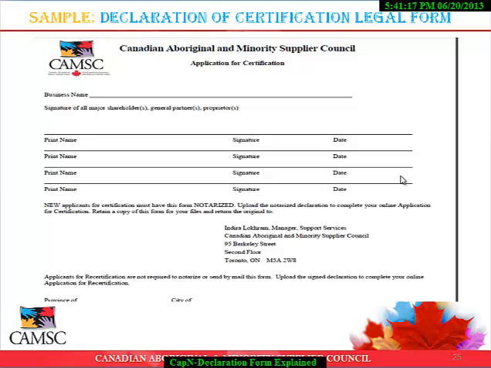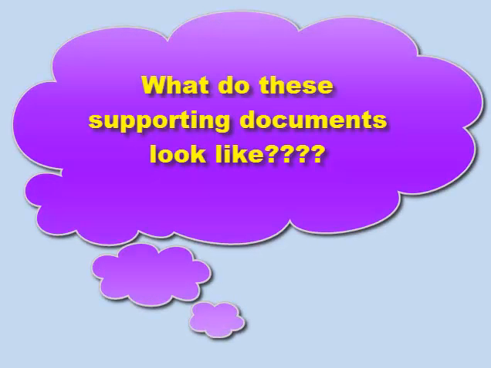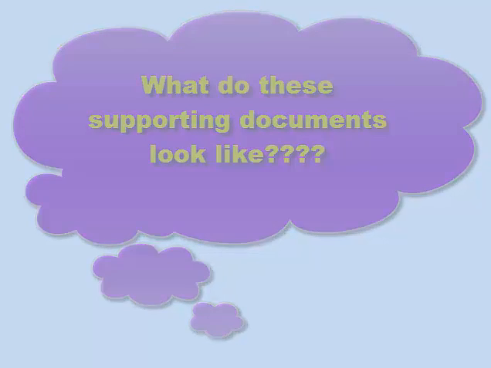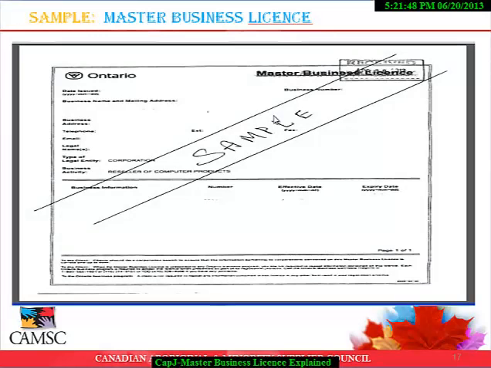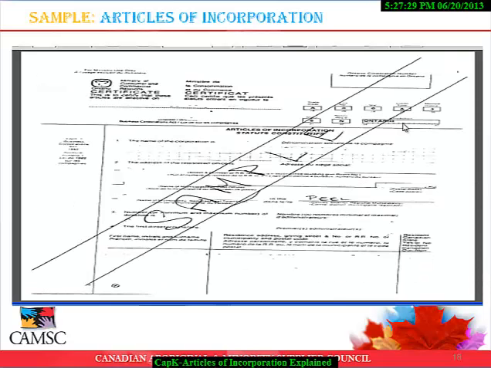Here's an example of what CAMSI's declaration form looks like; this is the only original form we require. Your Master Business License covers rules and regulations enacted by an association or corporation to provide a framework for its operation and management. The Articles of Incorporation is a legal document filed with the provincial, territorial, or federal government, which sets out a corporation's purpose and regulations. This is one of the documents necessary in the incorporation process. When filed, the Articles of Incorporation create your corporation and set out important matters such as the number of directors and types of shares a corporation will have.